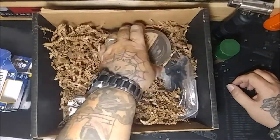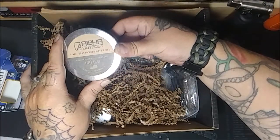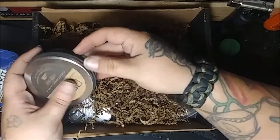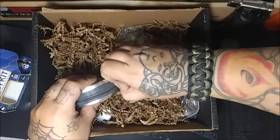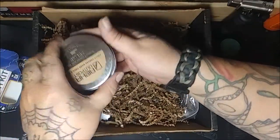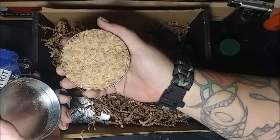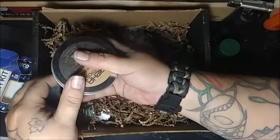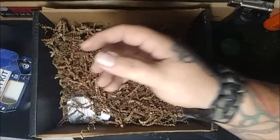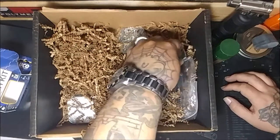Next thing in here - we got a fiber light. It says finely ground wood, fiber, and wax. Check that out - it also has a ranger band around it, so we got all kinds of good multi-purpose stuff. I bet that stuff lights quick too. It looks like I'm a fat kid - that stuff looks like the beef jerky you get - Uncle Bill's or Wild Bill's beef jerky.